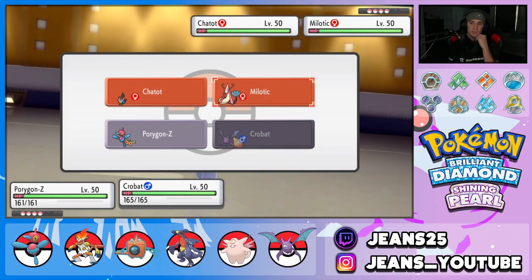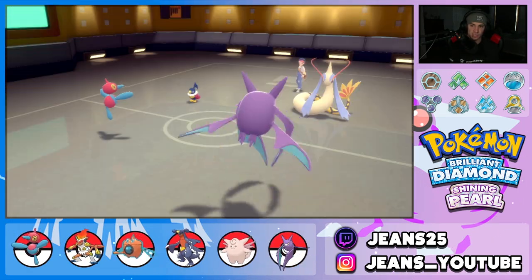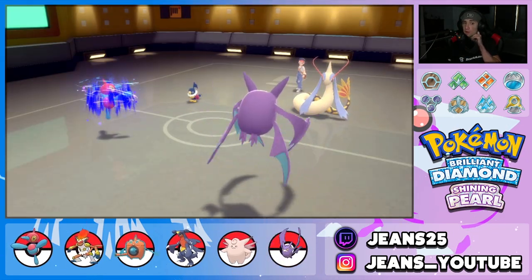I'm actually just going to Taunt up onto the Milotic, just so it doesn't put me to sleep, just so it doesn't Coil and all that good stuff. Let's go Taunt with that. He's going to go with a Parting Shot. Chat-Out, you son of a biscuit. He's going to lower my special attack.